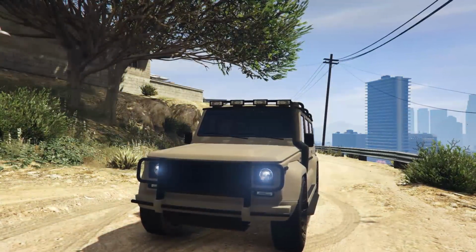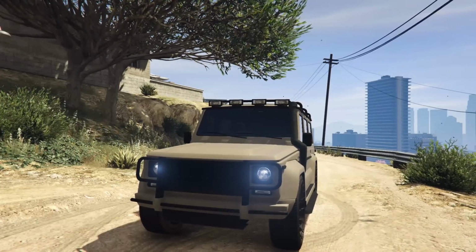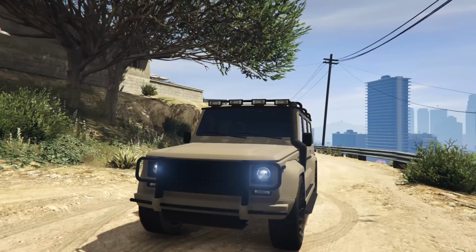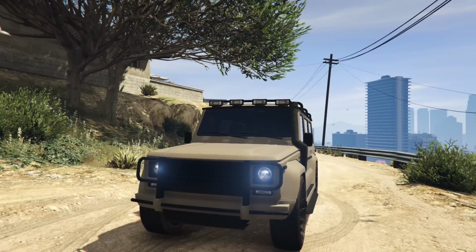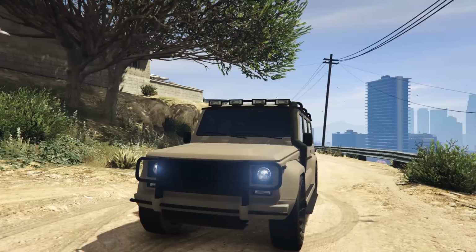Next up, we have the Benefactor Dubsta 2. Now the Benefactor Dubsta 2 is a vehicle that you cannot actually buy in Grand Theft Auto Online, but rather you have to find it. Now this vehicle can be a little bit challenging to find. Occasionally it does come into Simeon's dealership, so you can buy it there. It was there in the first week when Simeon's dealership was a thing, so stay on the lookout for it there. But other than that, you're gonna have to go and find this thing.